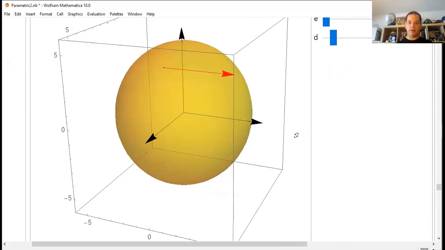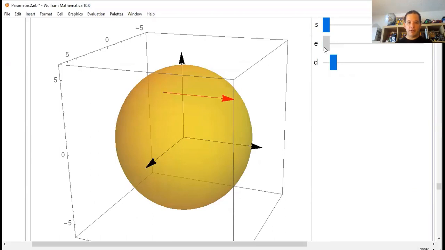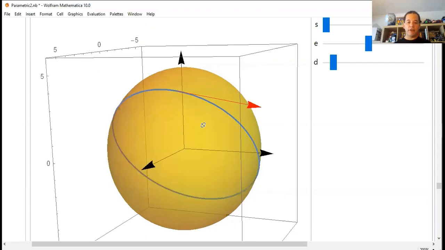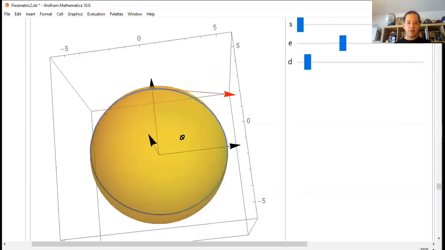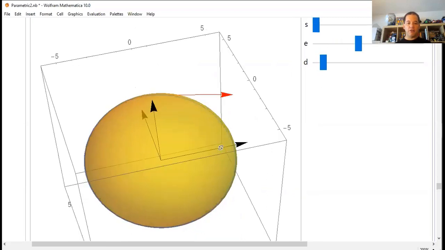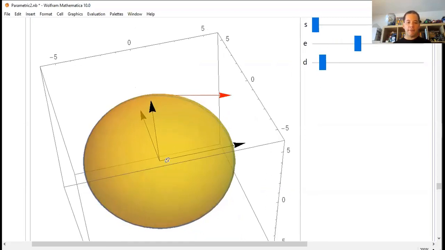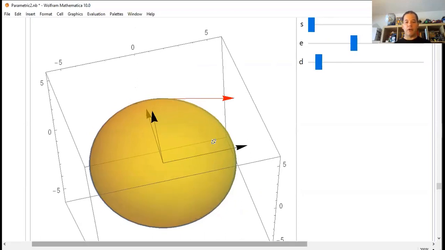Okay, now let's see what happens when I go around. And as you can tell, it's always on the surface of the sphere. And we knew that already because we calculated its magnitude. The magnitude of the vector r was 5 all the time. So we knew already that this curve lay on top of the sphere. And from the looks of it, it seems to be a big circle on the sphere, right? We look at it from here, you see that it seems to be like one of the big circles on the sphere.